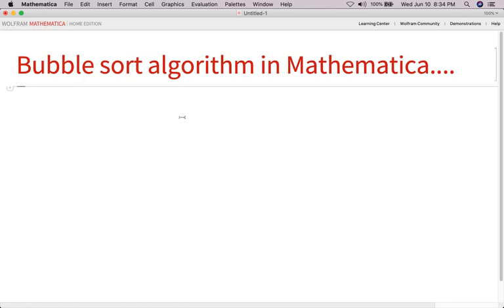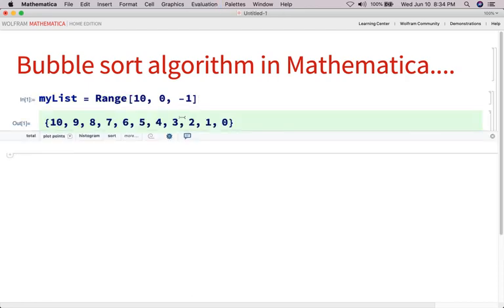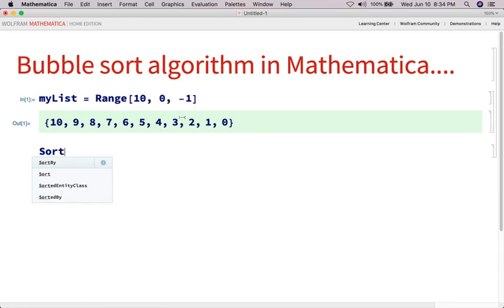Now, Mathematica has a built-in sort function. So for example, let's say I have a list. My list is equal to Range[10, 0, -1], Shift Enter. I could use Sort[myList], and that's the result.